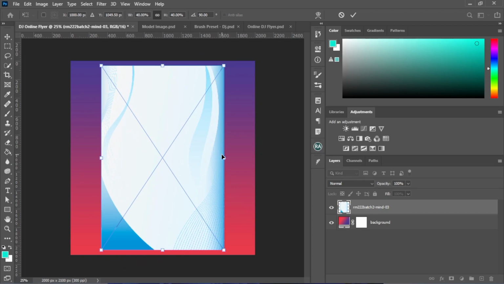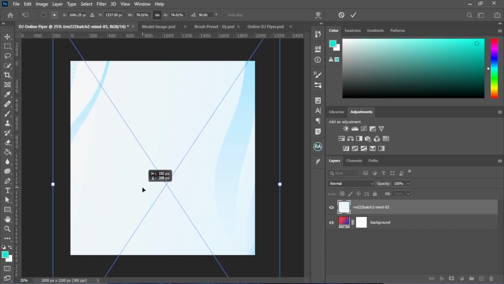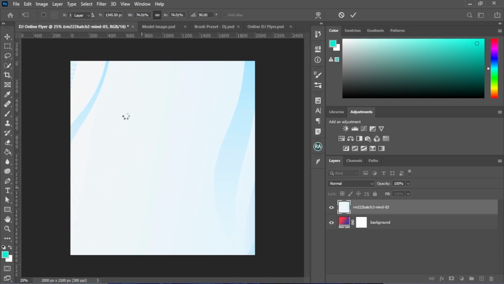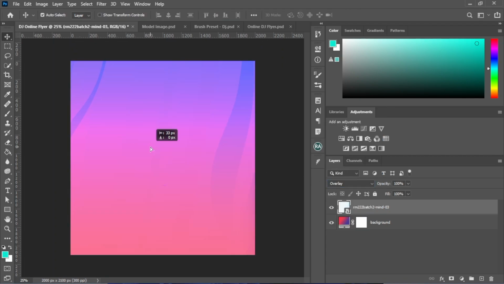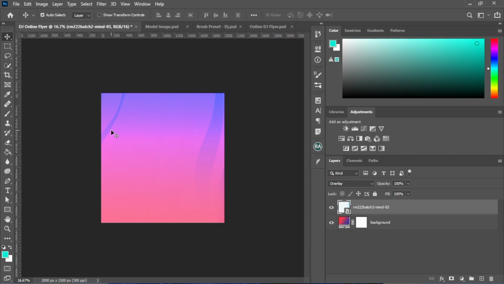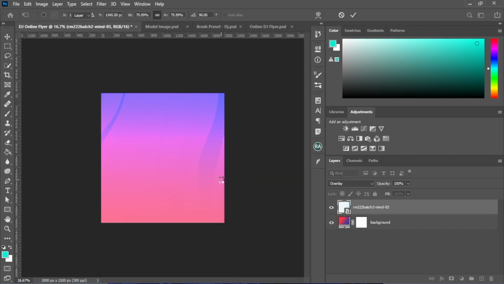Okay, then I would like to enlarge this very particular work. Yeah, I think it's okay like that. I don't really want something big. So let me hit on overlay, okay, and have something powerful like that. I think let me resize this one a bit and enlarge it just a little bit. Okay, hit enter.